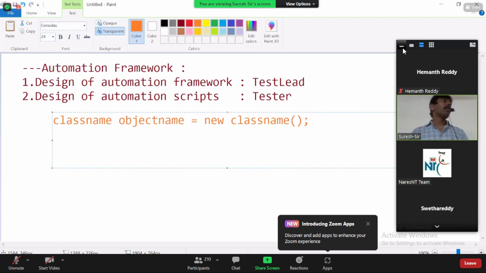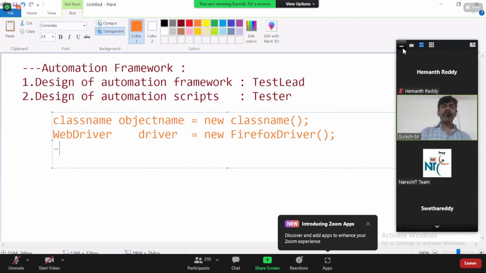Okay. Now, according to this, we did it with WebDriver: driver equal to new Firefox driver. This part we are very clear on, that we are taking the reference of the object. Same concept, in a different approach.